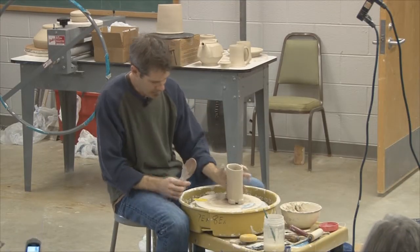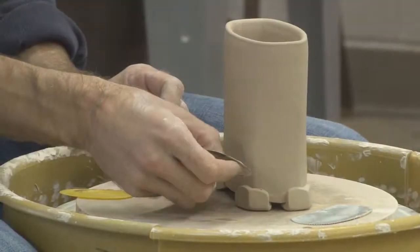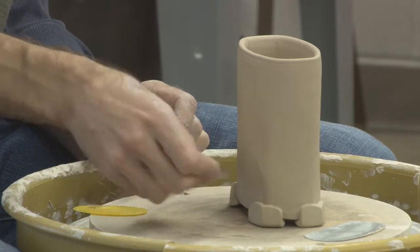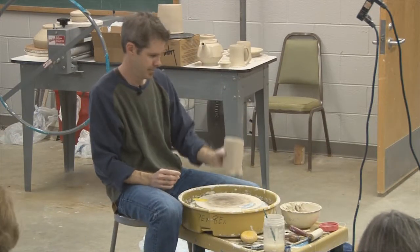So I've just been leaving this edge here. If you didn't like that, if you wanted it to look a little bit cleaner, you could grab this rib, push this rib in to part of that edge and pull it up. And sort of define this edge right here by ripping part of it off and smearing it into the rest of the pot.